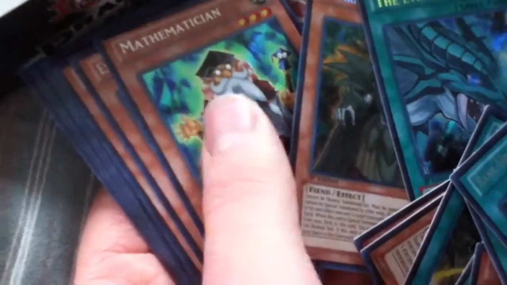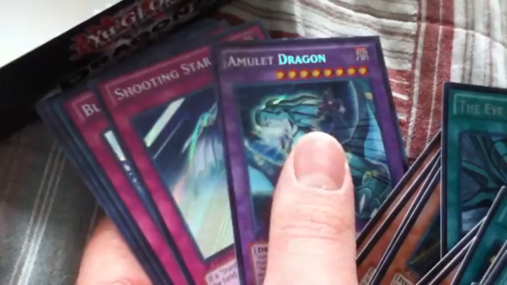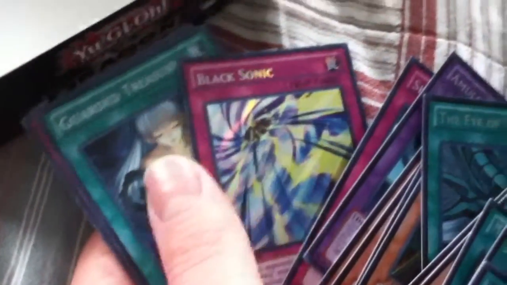I got two secret rare rank up Magic Chaos, two Ra's Disciple, two rank up Emission of the Thousands, two Berserker Soul, two Fire Hand, two Mountain of the Bound Creator, two Curry Bandits. Plus I have one, so I got a play set. The Eye of Tamias, Guardian Dreadside, Mathematician, Express Train, Trolley Ollie, Great Bollocker, Amulet Dragon, Shooting Star, Black Sonic, Guardian Treble, Double Passe. I got four Sabatiel, the Philosopher Stones, three Soul Charge, three Shadow Impulse, and two Wiretap.